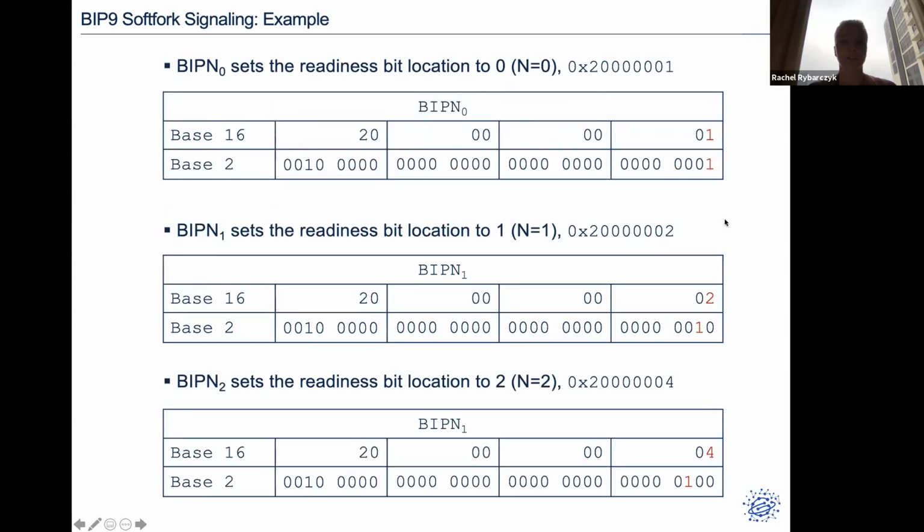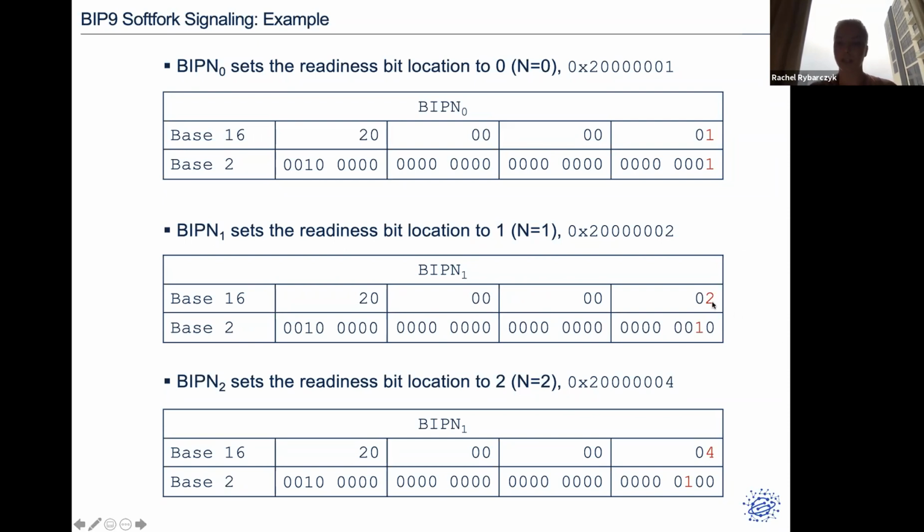I also want to give an example of how multiple soft fork proposals can happen at one time. So at the top, I've just repeated the BIP-N0 example. And then in the middle here, this represents a second soft fork, where I'm going to call it BIP-N1, and that is going to require that the first bit be flipped.